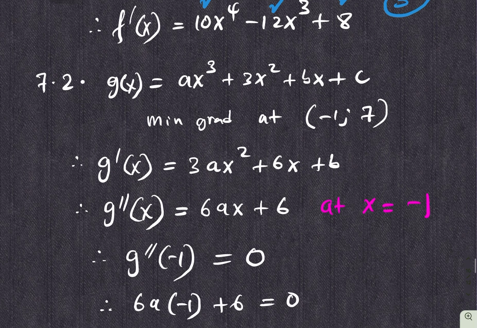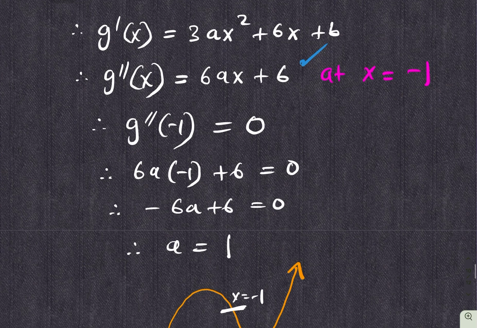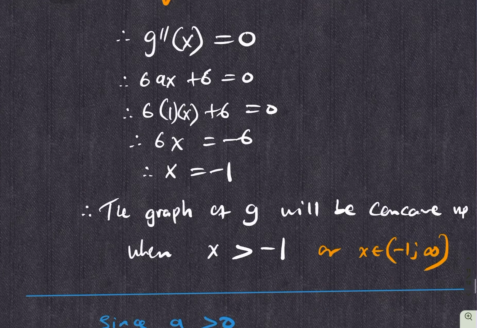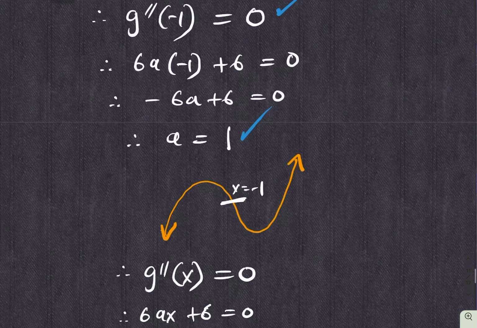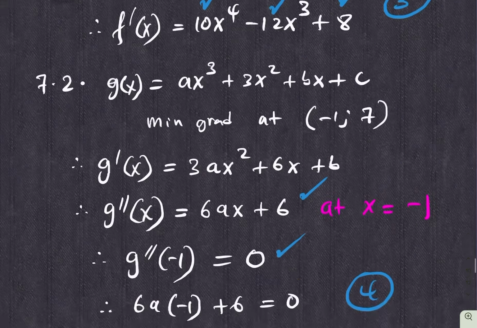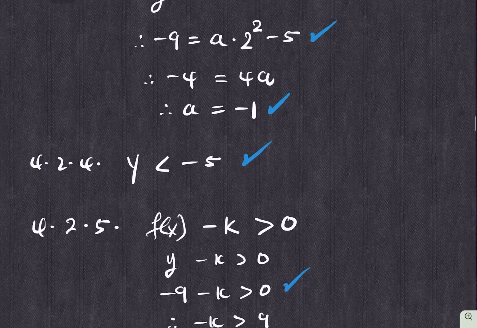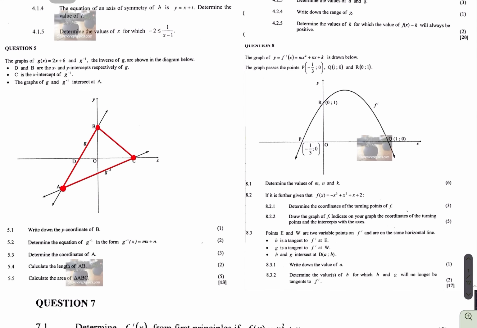You get the marks from the second derivative, and to really show them that the gradient at that point is 0, and to get the value of a as well. So that is 3 marks so far, and then your 1 mark for that stuff. So that makes it 4 marks. So this is how far I'll go with question 7.